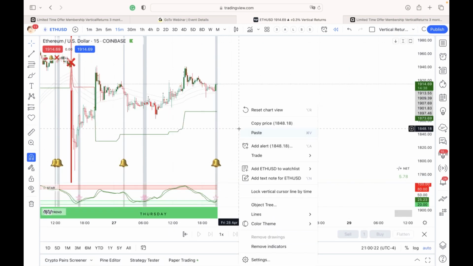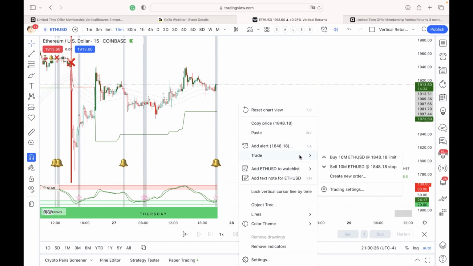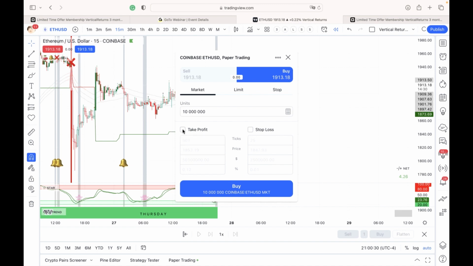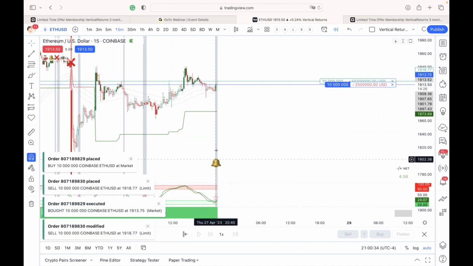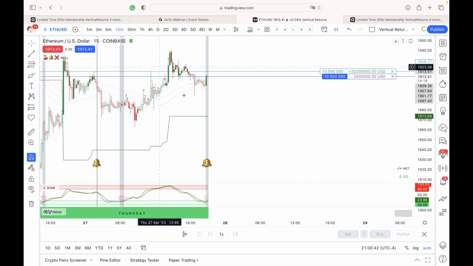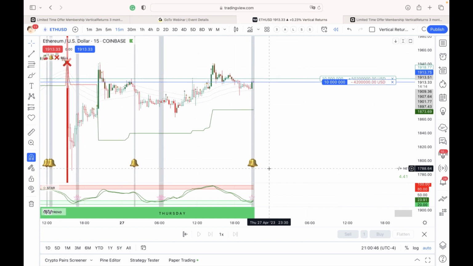Look at that, the bell came in for real. Yep. Beyond the simulation, I'm buying it. There we go. So we just bought on the bell. It's a 15-minute chart, so each of these candlesticks stands for 15 minutes. That's exciting that it just came in.